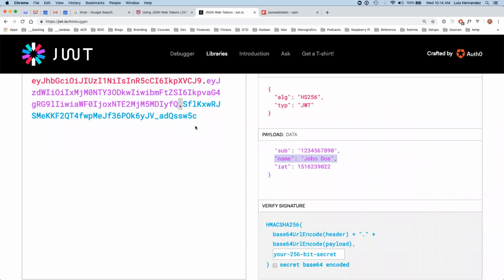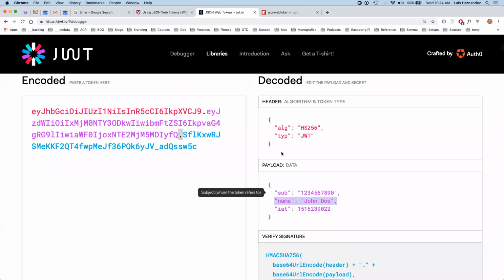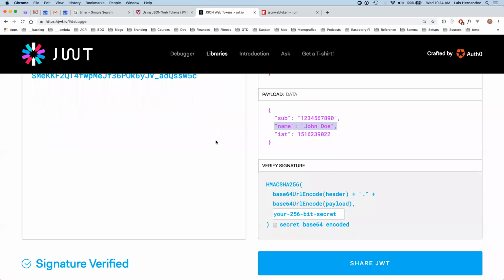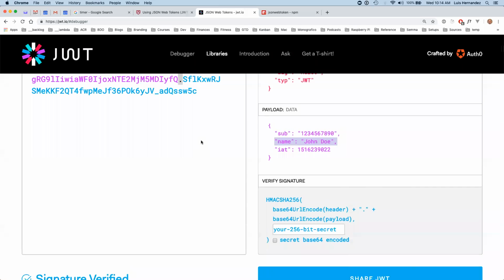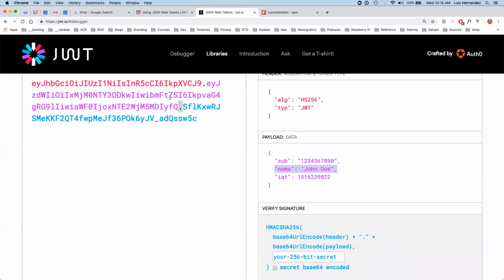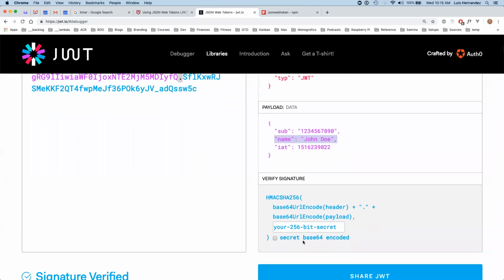Locally, the library is going to do that. It's going to provide some methods for you to sign the token to generate that signature. So you're going to use the library to generate the token, but know that there are going to be 3 parts in it. And tokens are, I'm not going to say the most secure method, but they are pretty secure because you can't really tamper with them. If you do any changes whatsoever to this, the signature is going to change. So you can verify that the token is valid, and you will be able to tell whether someone changed it or not.